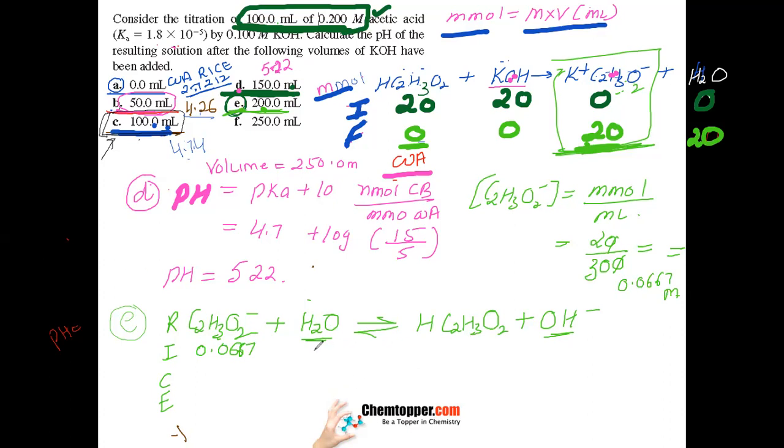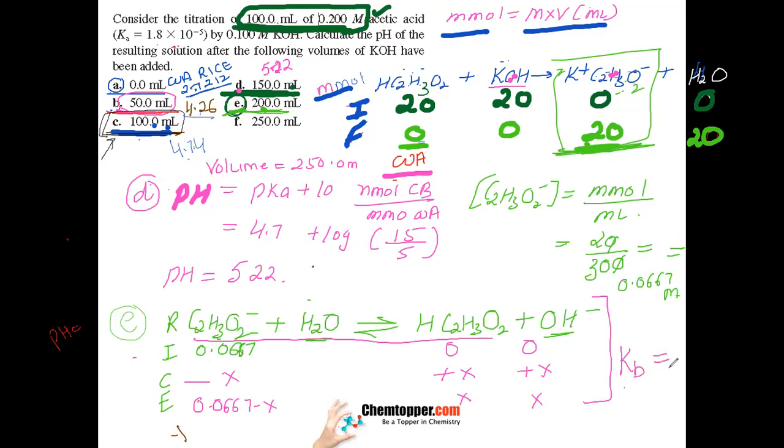Okay. Now, initially, this is the Rice table. Now I'm working with the molarity. I cannot work with the millimoles in the Rice table. Remember that. So you need molarity. So I calculated molarity. Now this is 0, 0 in the Rice table, the way we were making earlier. And this is 0.0667 minus x, x, x. What does this equation represent? This equation represents the dissociation of a base. So it means I need Kb. This is the Rice table for Kb.